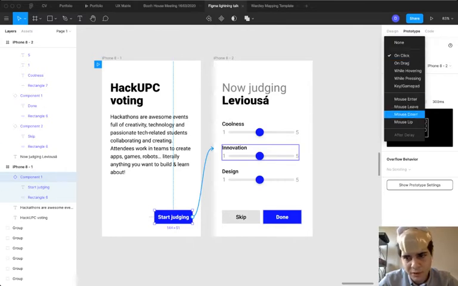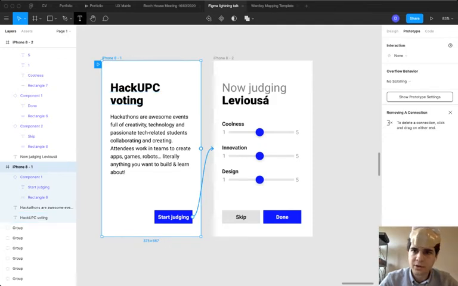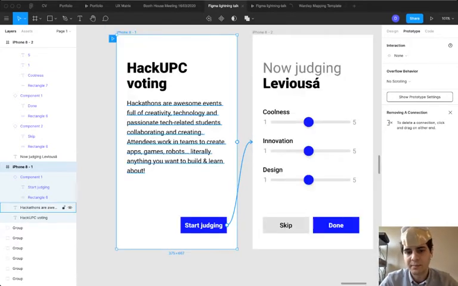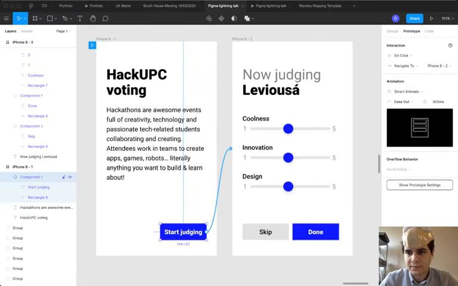Figma supports mouse enter, hover, those kind of things. Most design tools don't support it. It also supports key and gamepad triggers. So if I'm viewing the prototype, I'm gonna start playing it just so that you see. If I'm on this prototype here and I press a key or a button in a gamepad, that could also trigger a navigation.